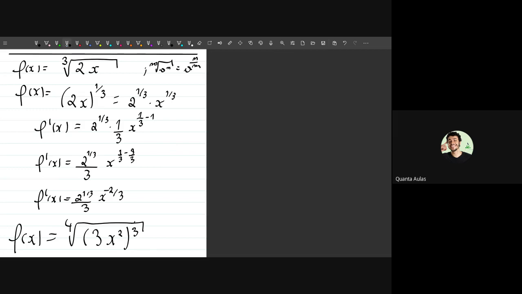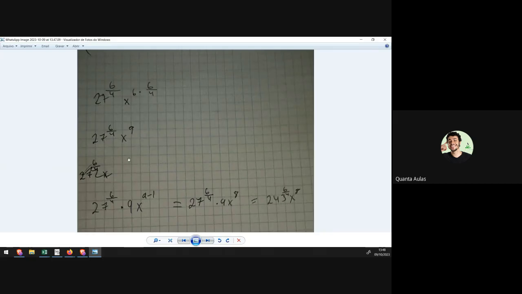Okay. Let me see the derivative now. Just a second. So you only do the derivative of the letter. So your letter drops out the number. But what's the number of the letter? 6 times 6 is 36 over the 4. So 36 divided by 4 is 9. So drop out 9 here, and 9 minus 1 here.